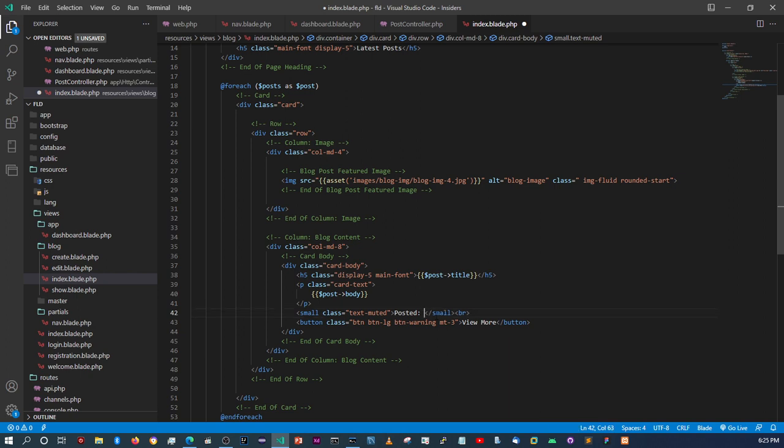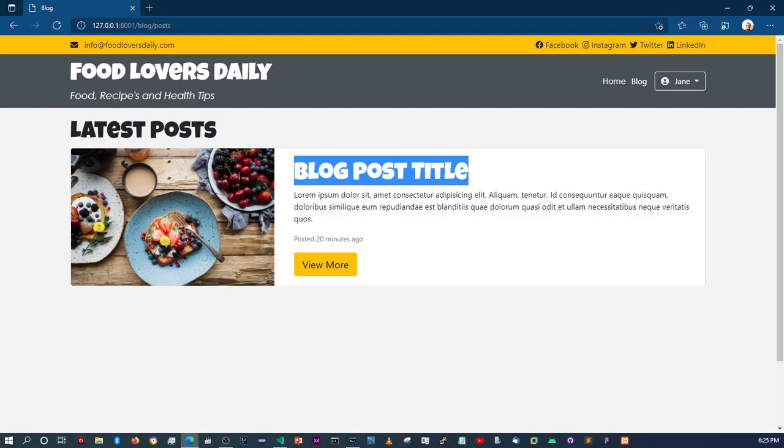So we can remove those 20 minutes and say post created at, and then we're gonna chain the, I think it's diff for humans. I hope I spelled that correctly. Yeah, and then we will deal with the view more button. First, let's just check and see how it looks.